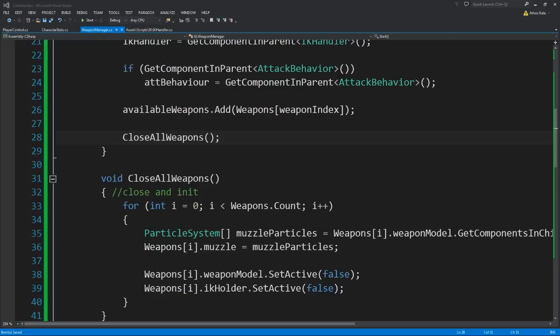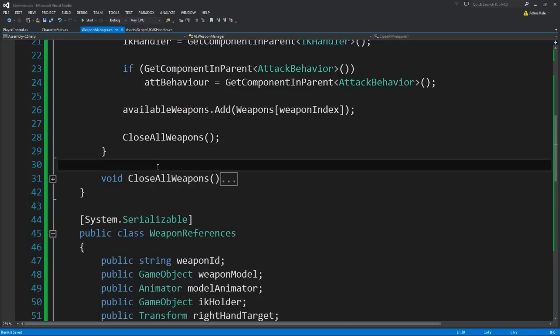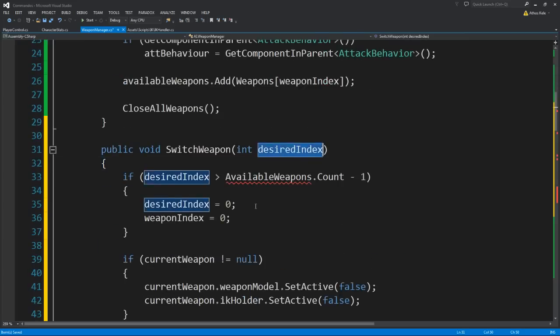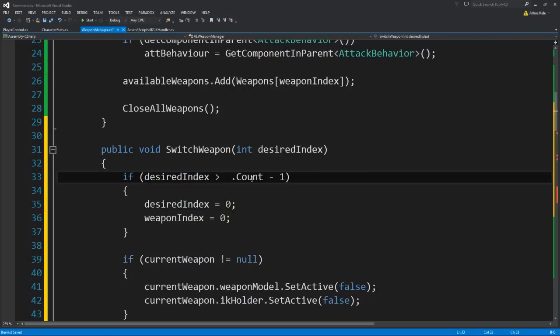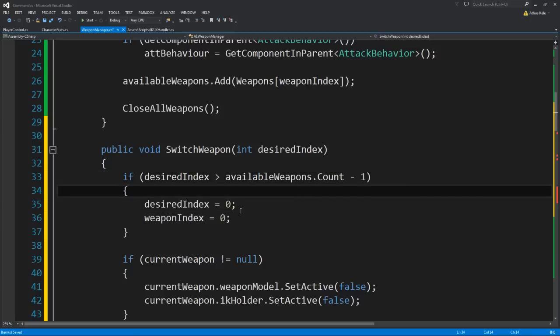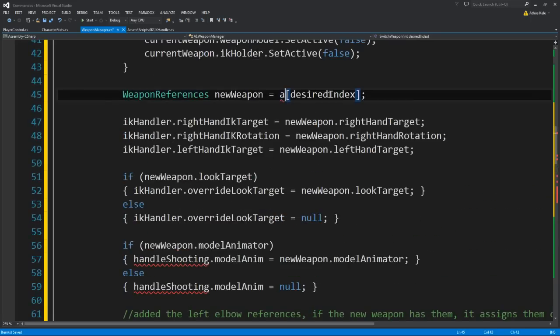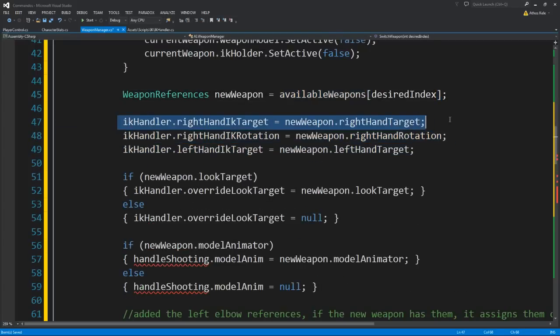And then we can go and call, and basically we need to first create it, our new function, which is going to be called switch weapon with the desired index. Now, if the desired index is greater than the available weapons.count - 1, of course, then desired index is going to be 0, and the weapon index is going to be also 0. If we already have a weapon model, we need to close the previous weapon model and the previous AK holder. Then we create a new weapon reference from the available weapons we have. We go into the AK handler and pass all the references we need to pass.